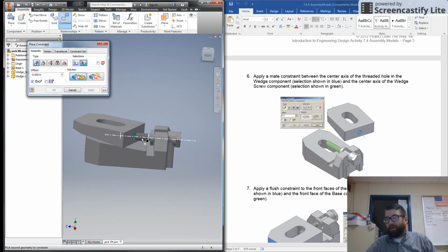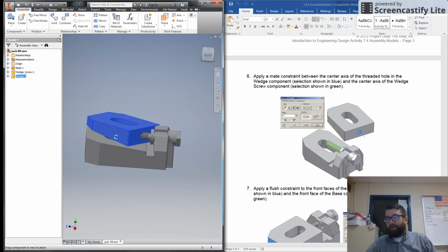And then I want the axis. Okay, make sure it says axis, and then I'm going to hit OK. All right, so you notice now that it's kind of where it needs to be, but not quite yet. So we're going to move this into position there.